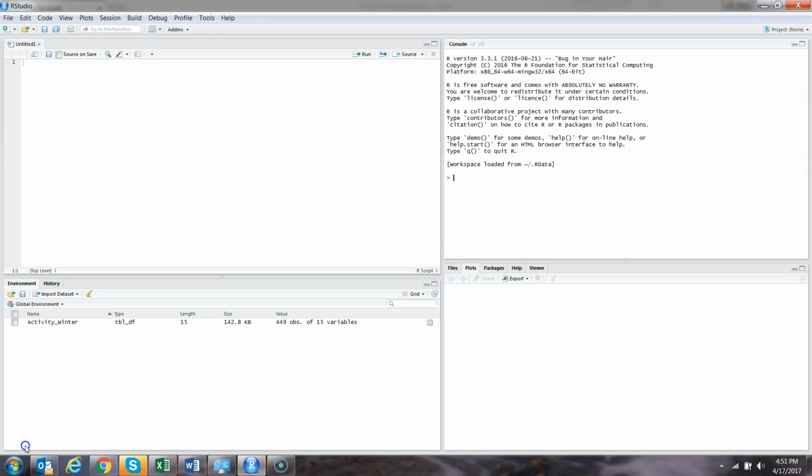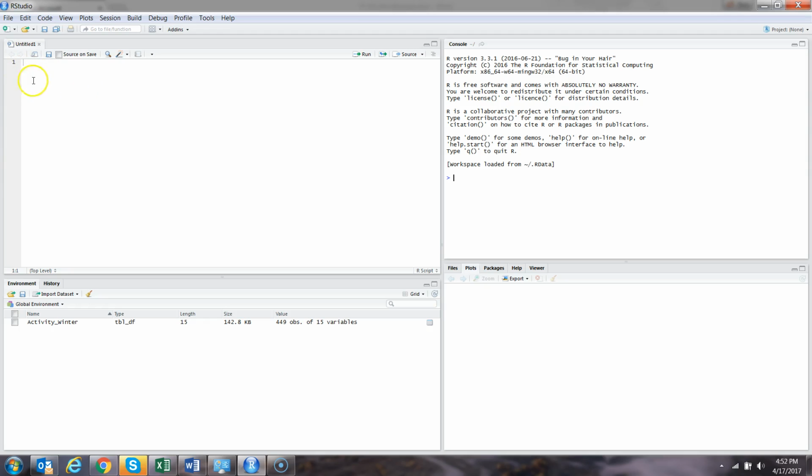What I have up right now is RStudio, and I am going to go through the quadrants. There are four quadrants. You may have seen this already in another video, but just bear with me while I go through them. The quadrant in the upper left-hand corner is where you would write your scripts. So it's really an editor. It's an opportunity for you to put in your commands. Your commands could be things like to access a file, do statistical processing on a file, and then produce the results. But it's not actually going to run anything until you tell it to run.